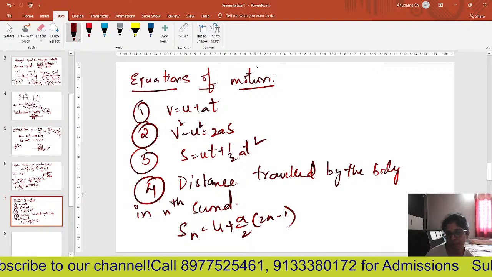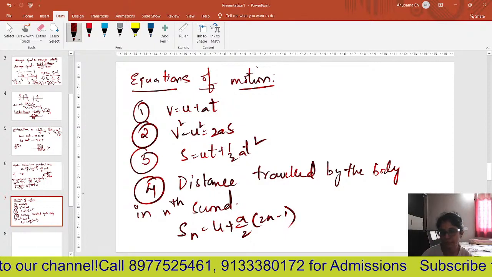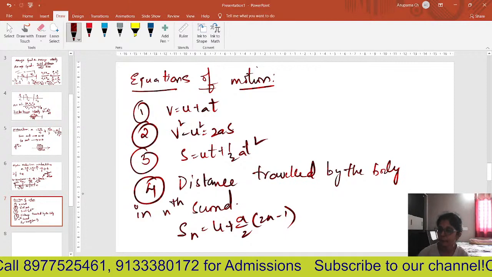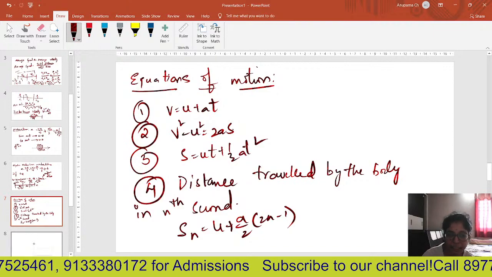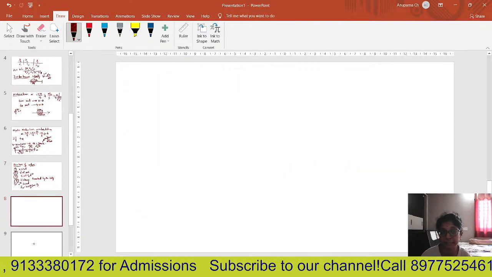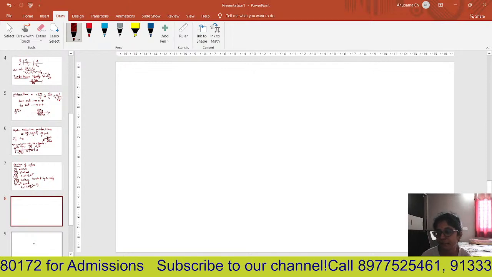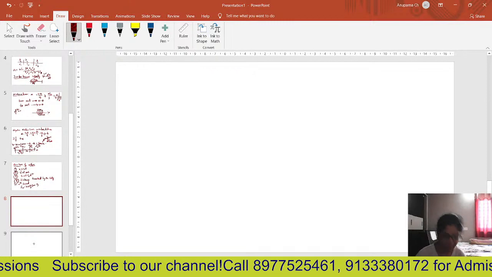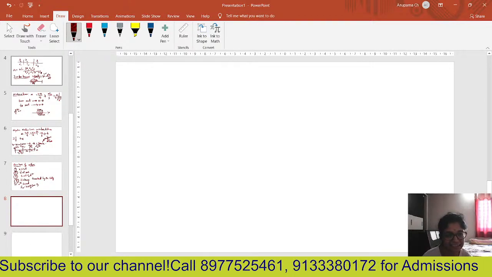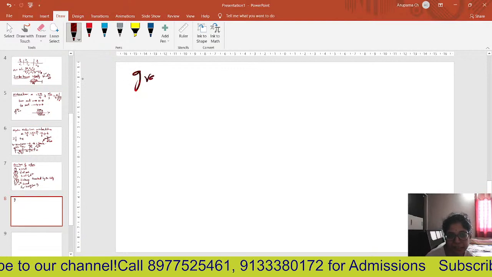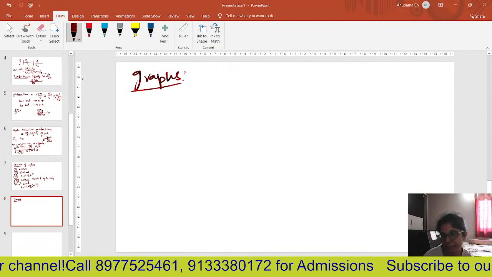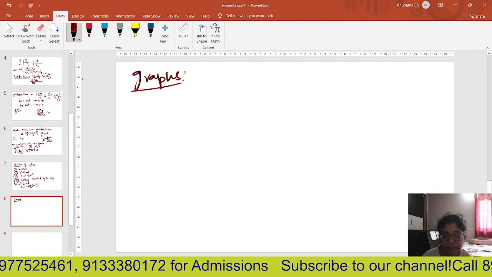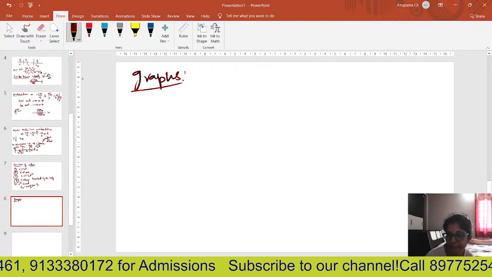So this is about equations of motion, and this is what you learn in horizontal motion. Till now, whatever you have learned is about horizontal motion. Before we go to vertical motion, we'll discuss the very important graphs which are applied here. Yes, all of you are right. You have come up with the correct answer, that is acceleration. Now we will discuss graphs before we go to vertical motion. First graph is the displacement-time graph.